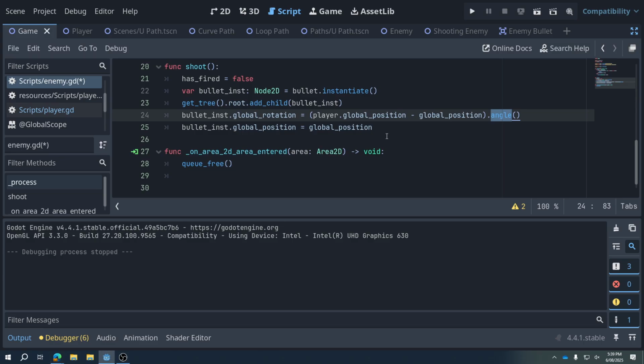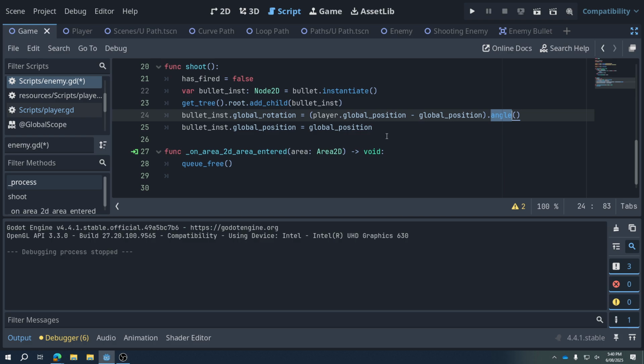And then the last thing we need to do is, whatever difference of angles I get, it'll give me something like that. But I need it to be starting from this point here.